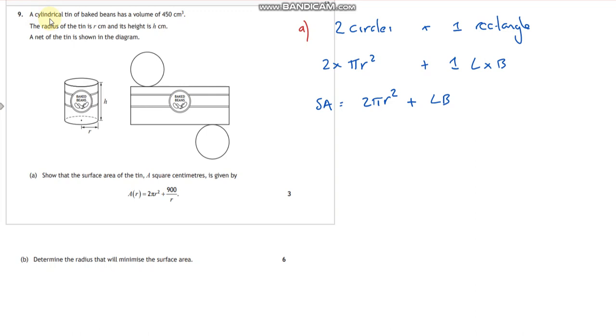So what else do I know? I know that the volume is 450. Okay, so this is where we get complicated. I know that's a radius, that's fine. I know that the height of this tin is h, that's also fine. So I called that, I'll maybe change that instead of length times, I'll keep it to length times breadth.